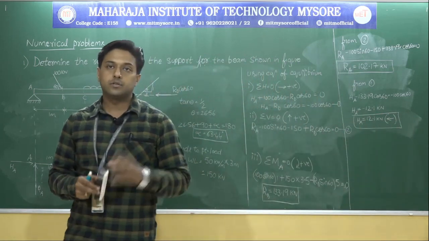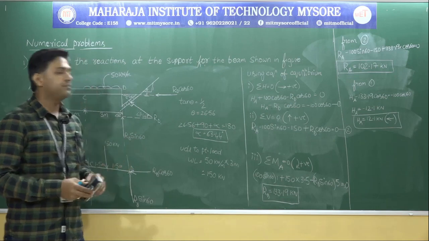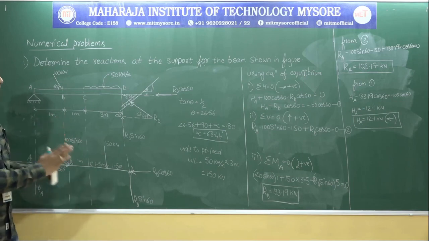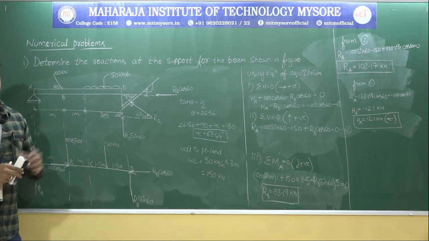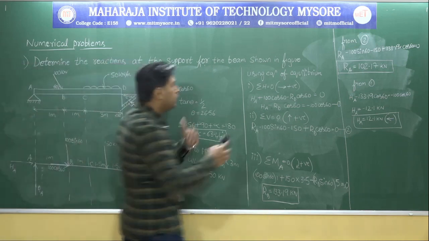So what was the heading? Find the support reactions. So there were 2 supports and 3 unknowns. One is HA, one is RA, and one more is RD. Yes or no? But the problem will not stop at this particular point. There is one more step. Observe here, in the other 2 problems that I have solved, don't you think that in both the problems HA was 0? But here we are having a value for HA, we are also having a value for RA. Whenever at a point you are having two values, you should not stop at this stage. You need to continue further.